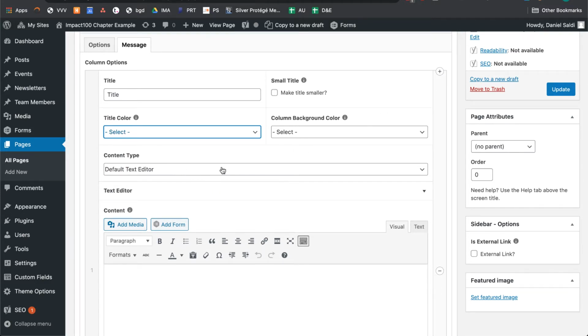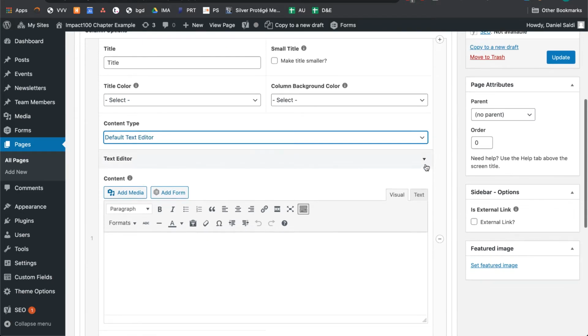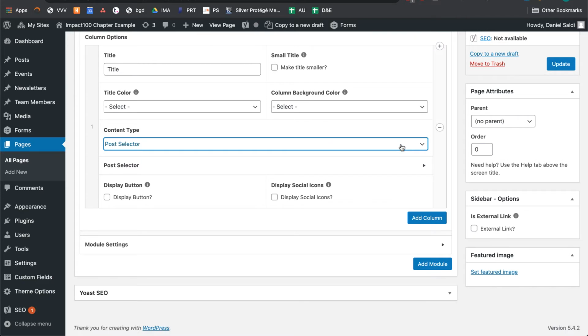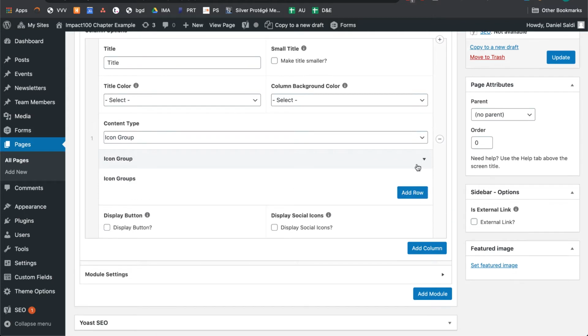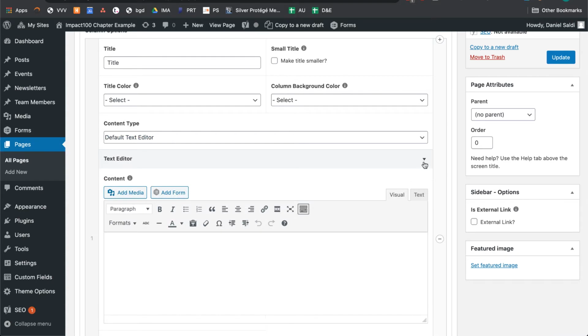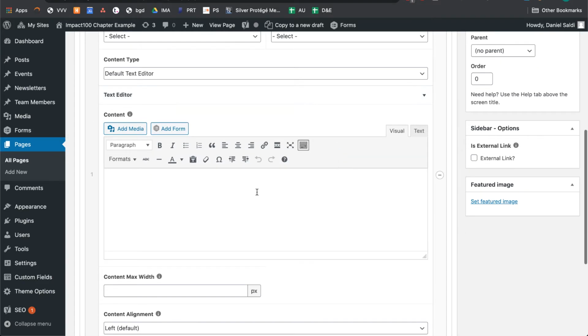Now when we select default text editor, which is the first option out of 5 different ones we have here, we are going to get this drop down. And each of these options, when we select them, it's going to update the field right below it. And this is an accordion drop down where you can adjust additional settings. The reason that it is sometimes hidden is because since we have so many options, the page can become pretty long if we don't have the option of collapsing these. So we're going to open the text editor. This is text. We'll just use that example.